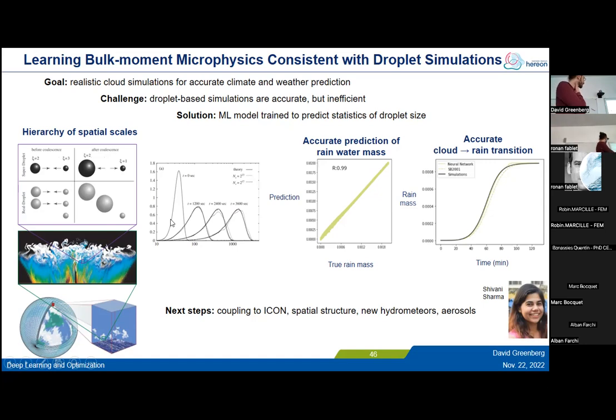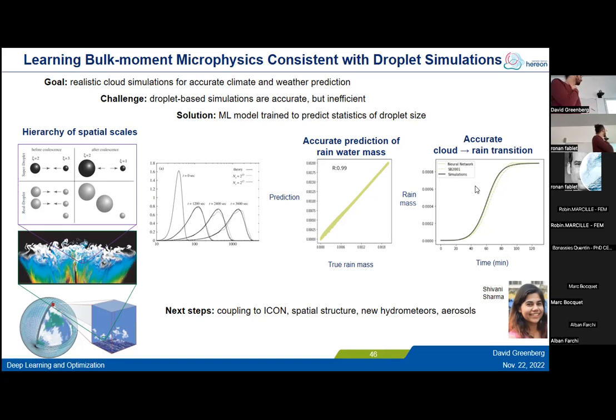And it's interesting because it's not exactly the standard emulation scenario we had before. For one, these droplet simulations are stochastic. You simulate them with the Gillespie algorithm. They're discrete, so they're really non-differentiable and non-deterministic. But even so, we were able to train neural networks to predict how these moments will evolve over multiple time steps. We use box models and self-iteration during training, and we were able to correct most of the timing errors that Seifert and Rasp had observed using iteration on just one time step. So now we're starting to couple this back to the rest of the model and see how it performs.